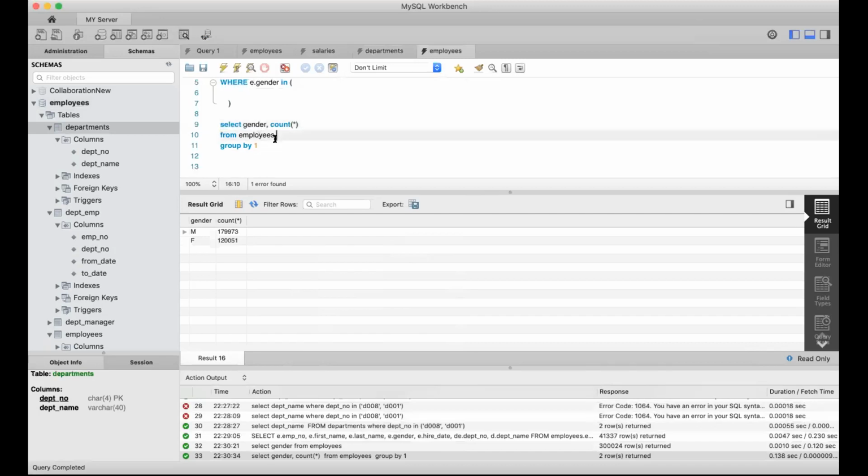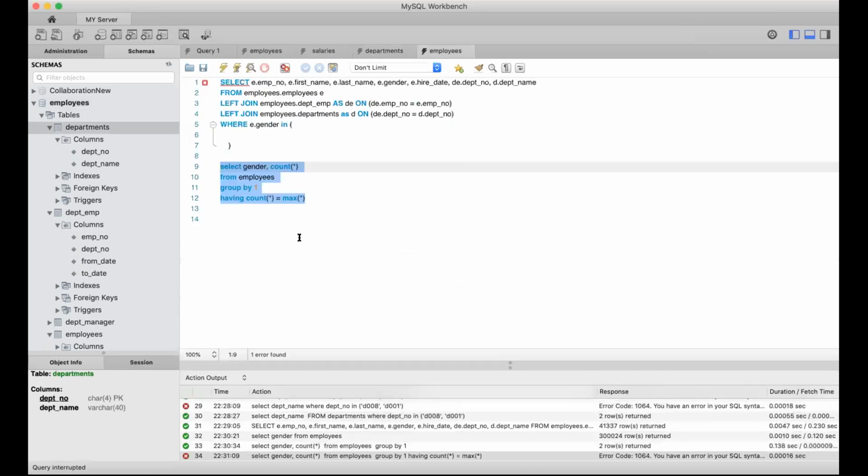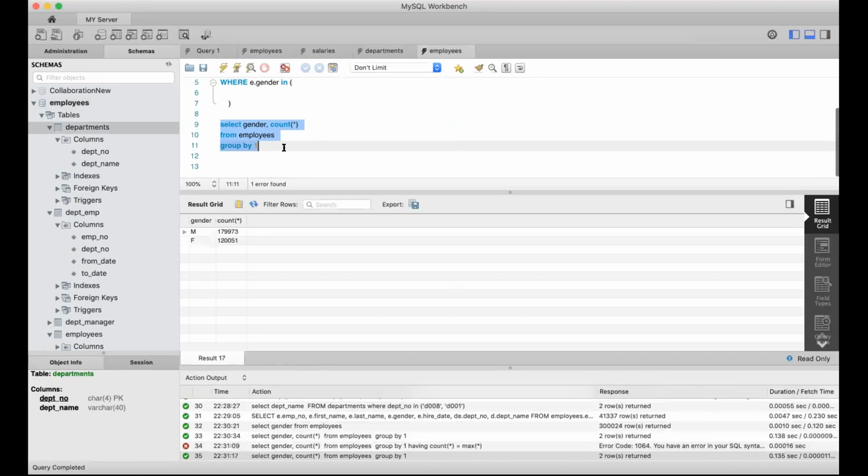I don't remember how to do this myself. I'm going to take a shot in the dark here. This is what I want to do. So this is your items here.